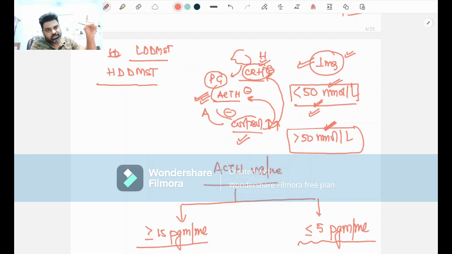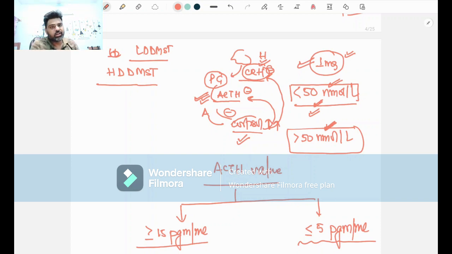For example, if the ACTH is being secreted from small cell carcinoma or pheochromocytoma, or from the carcinoid tumor of the pancreas, or from the bronchial carcinoid, this thing will not be seen. If we give CRH, there will be no increase in the ACTH and no increase in the cortisol. But if the ACTH is being secreted from the pituitary, there will be an increase in the ACTH value and cortisol value. So this CRH test can help us differentiate the pituitary adenoma secreting ACTH from the other ectopic ACTH. So this is one thing.